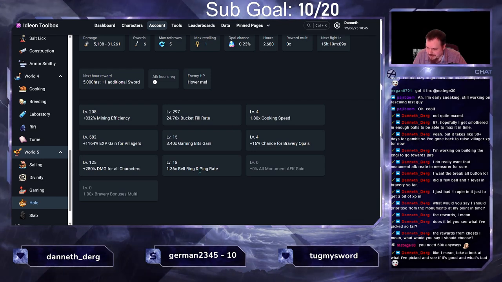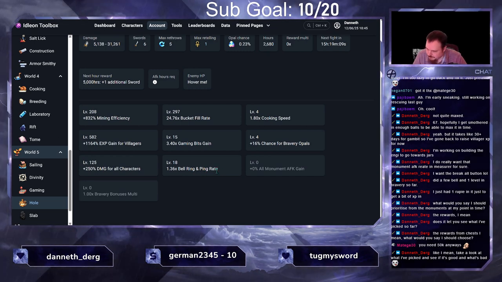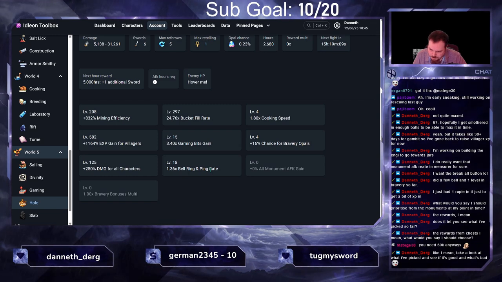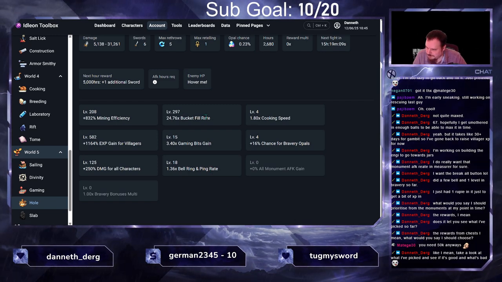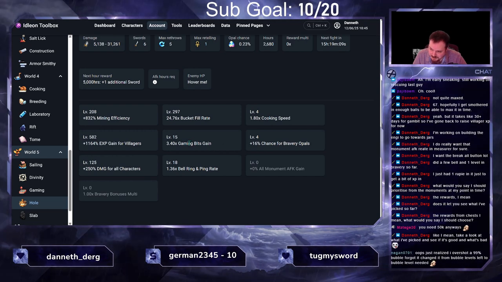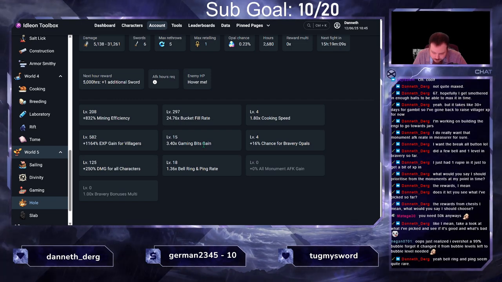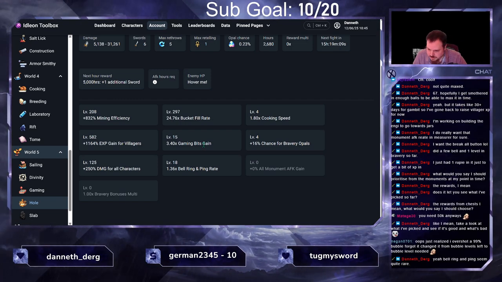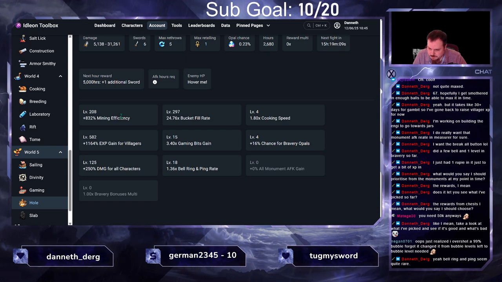Then you're looking at like bell ping and ring. When it comes up, you want to prioritize it over everything. It's just that's going to be later on in your run. So bell ping and ring would probably be your first one. Then you're going to get villager XP. Then bucket fill rate. Then you're looking at this point, you're probably going to want gaming bits, which is probably going to be more of a priority than anything else for you. Yeah, it's because it's later on in rounds. That's why. So then gaming bits. And then after that, you're probably looking at mining efficiency.